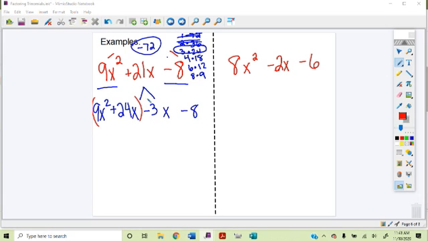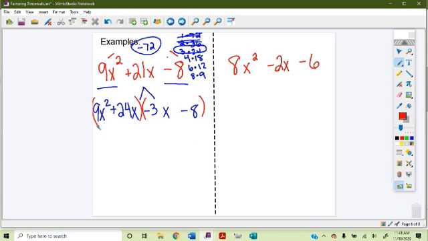And then we'll group this. So with these numbers, 9 and 24 share a common factor of 3, because 3 goes into 9 and 3 goes into 24. They also both have x's, so I'm going to take a 3x out. And that's going to leave me with 3x, because 3 times 3 is 9, and x times x is x squared. And then 3 times 8 is 24, so plus 8. We don't put an x because the x is already out front.